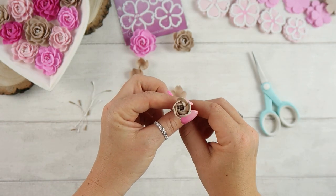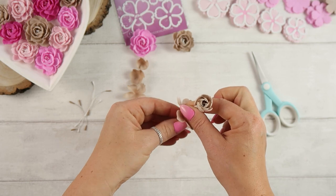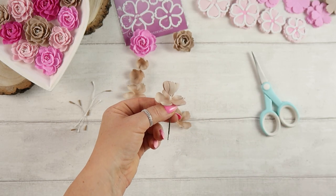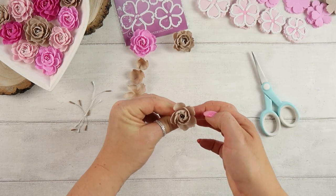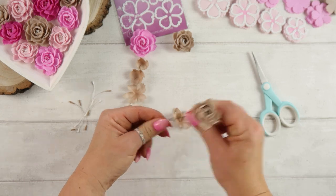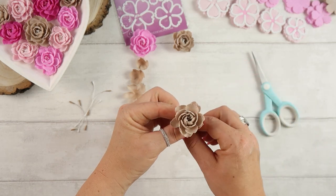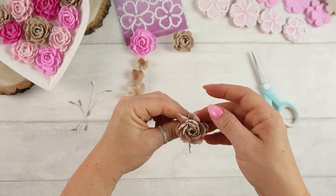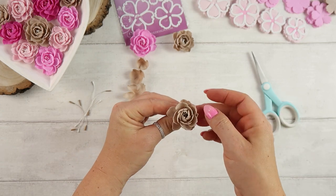When we put the flower together we can trim the stamens off. You do not need to worry about them falling out because the glue between each layer keeps everything in position. For the last layer I like to position it first before adding the glue — I move it around to find the best placement so the petals do not overlap with the previous layer. Then I add the glue between the layers. That is it for the first flower — I trim the stamens off and the flower is ready.